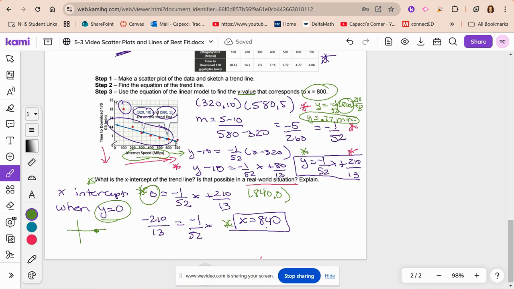So it says, is this possible? I'm going to say yes, that's possible, right? As the internet speed increases, the time decreases. Now, will it ever be 0? Well, it's hard to say for sure, but I would think yes, there could be some technology coming up where it's going to take no time at all. So at that point it's going to be so fast that it's instantaneous, or it's going to take less than a second. So we're just going to kind of round that to 0.